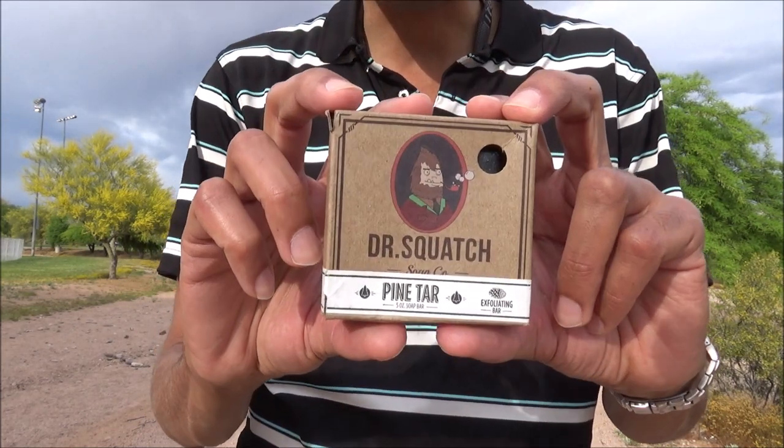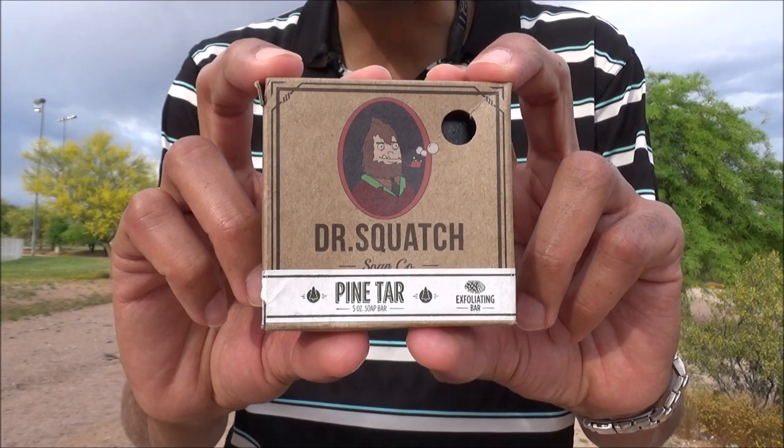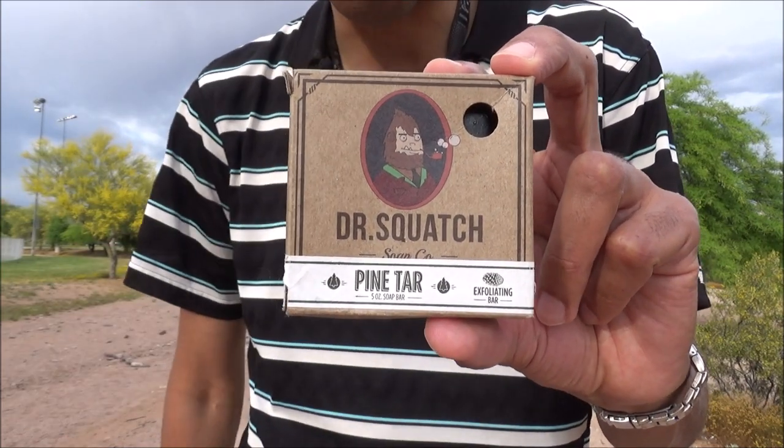It does an extremely good job of exfoliating your body — you're going to need that lather as you rip the living and dead skin cells right off with the sandpaper feel of this soap. You're going to get out of the shower red, it's going to hurt. I loved it. That is what I want from an exfoliating soap. Now one thing I cannot speak to is whether this actually moisturizes your skin or dries you out, because I took this on vacation and was in a chlorinated pool most of the time. My gut instinct says probably at least slightly drying, as most good exfoliating soaps tend to be. But there you have it — if you've never ordered Dr. Squatch before, I'm certainly going to enjoy trying their other products. And really, a very affordable price for a good exfoliating soap. Seven bucks is reasonable.